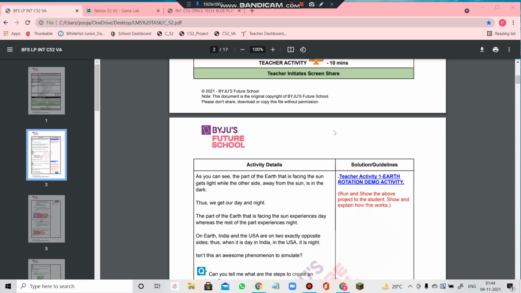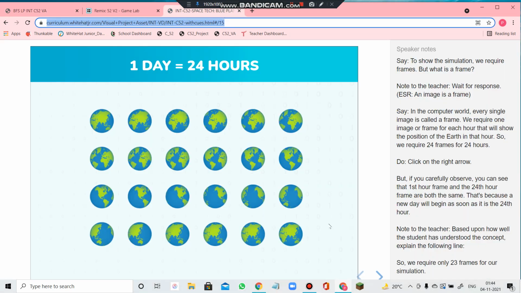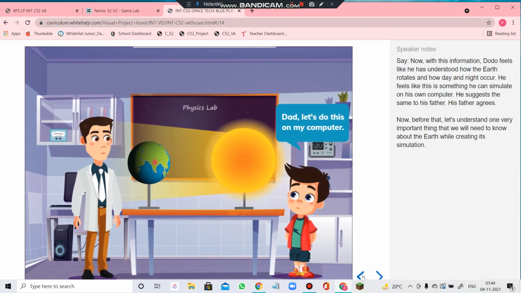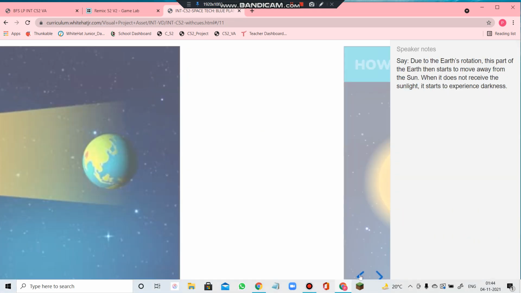Now, to begin this activity, first explain the rotation of the Earth and what phenomena it brings in. Basically, one rotation of the Earth brings in the day and the night phenomena. You can explain it your way, and we have very nice visual aid slides available that will help you explain the same thing to the students.